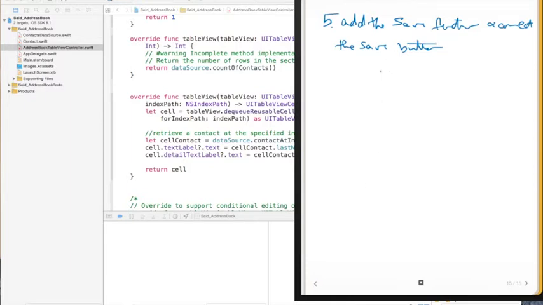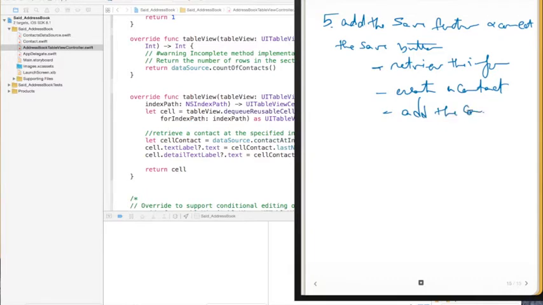And inside the save function, we will need to retrieve the information, then create a contact, add the contact to the data source, which reminds me I forgot something in the controller. We're going to need to add another function to the data source.